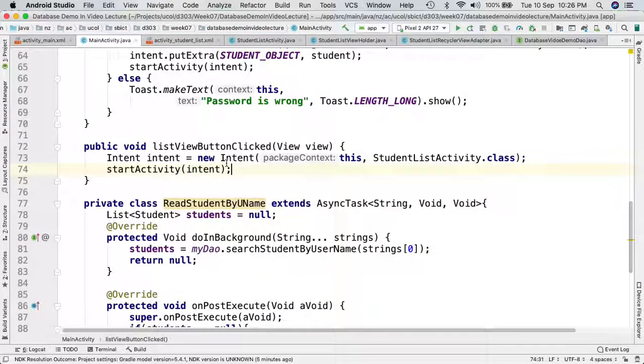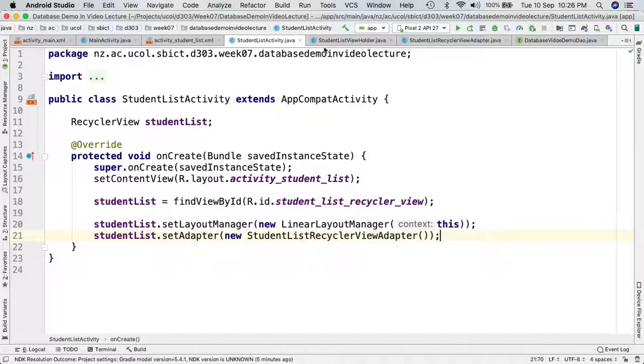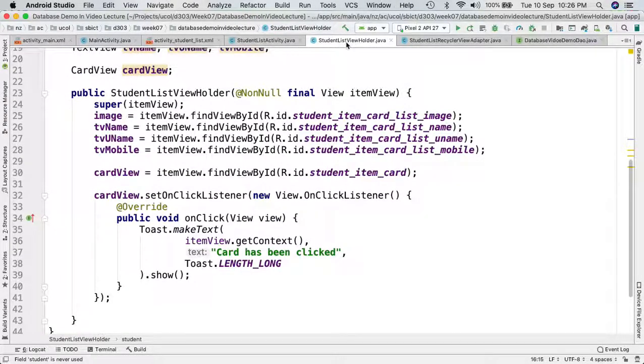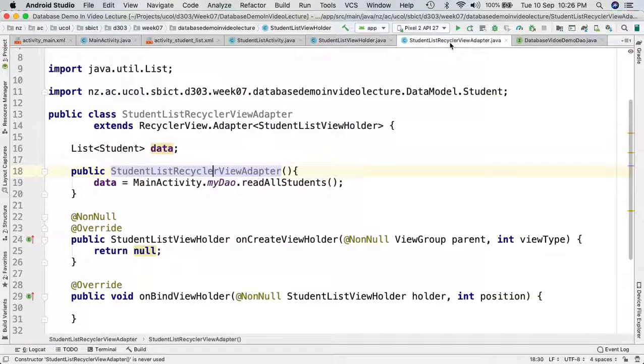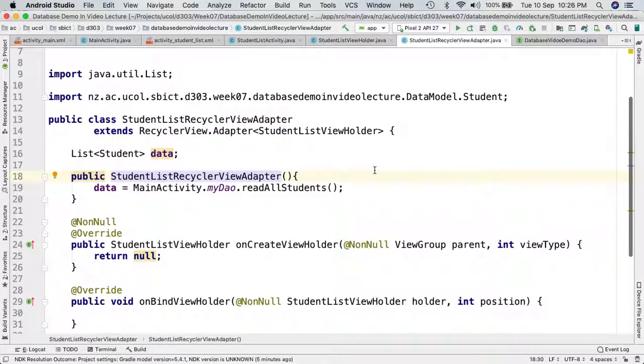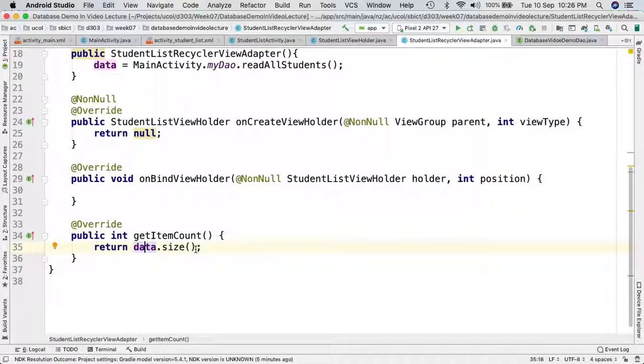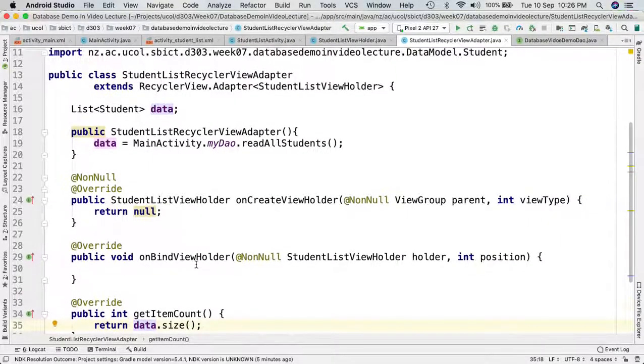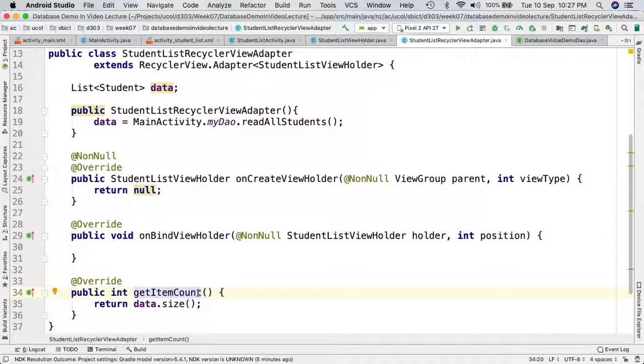So on the click event of that list view, it is going to start that particular student list activity. The other thing that is missing here in our recycler view adapter, we have not implemented it. We say that get the size of our data in our get item count.